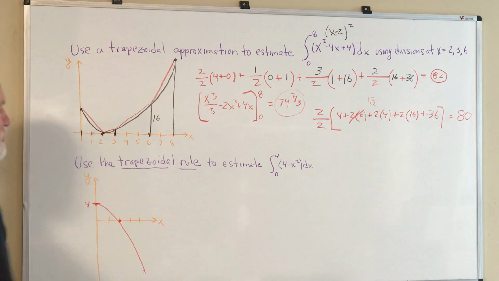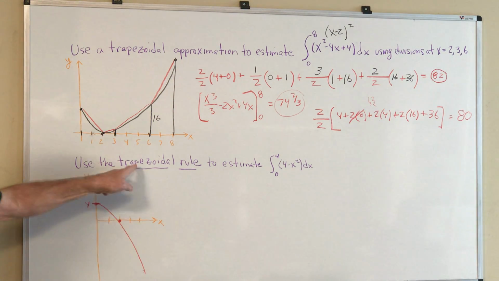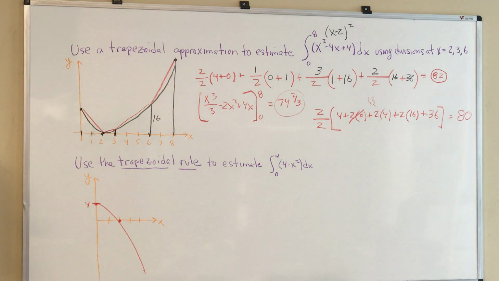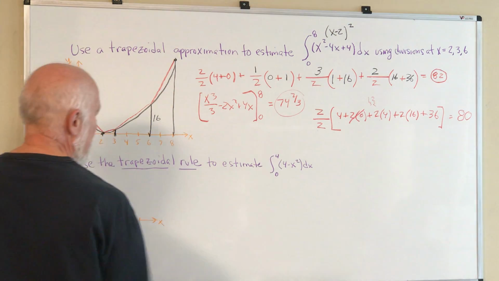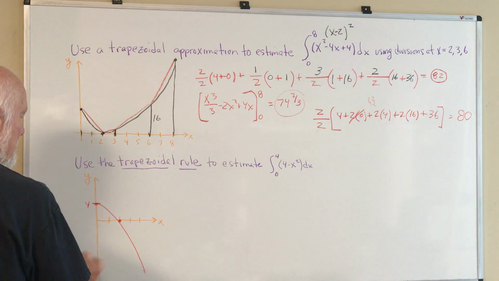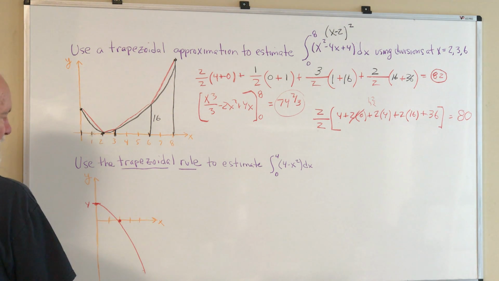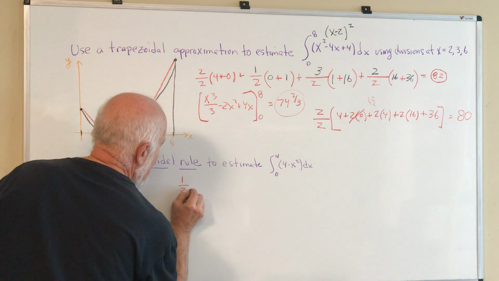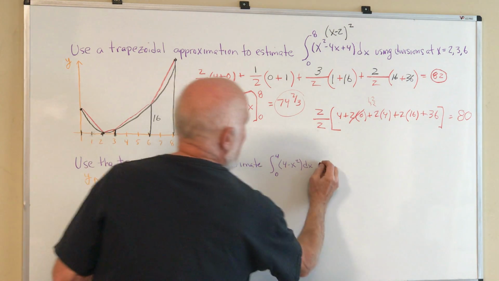So can we still do a trapezoidal approximation? Well, this says to use the trapezoidal rule. Now, it doesn't say how many intervals we're going to take. But let's say we take 4 intervals. That divides nicely from 0 to 4. So that would mean that each trapezoid, the h is going to be 1. Well, let me write it this way.